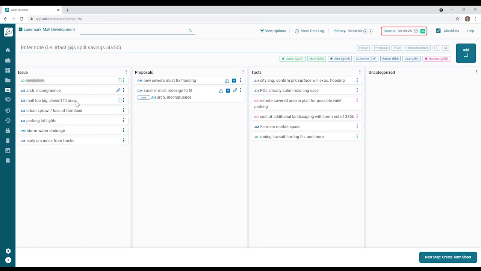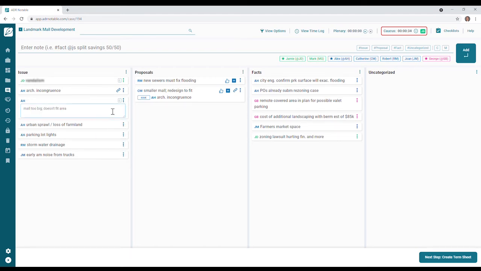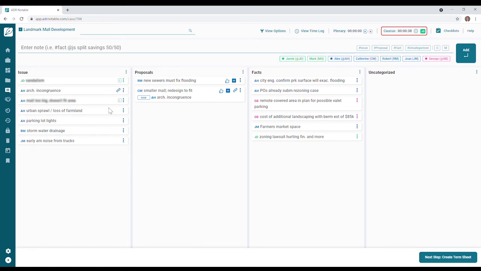Need to edit or change a note you've already taken? Easy. Click the 3 dots on the note card and a menu will appear. If you made a mistake, click the Edit Note button and you can change the text on the note card. You can also change the attributed party if you accidentally put the wrong one. You can blur and unblur a note, or strike it out completely.